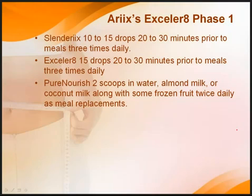But Pure Nourish is combining those low glycemic proteins and carbohydrates, along with the good fat. It's a wonderful meal replacement. Now, this meal is only going to cost you somewhere between $2.50 and $3 per meal. Try to go out and eat a healthy meal at that cost. You just can't do it. And what I find is that my patients and people in the clinical trials using these meal replacements actually lowered their food budget enough to allow them to have more money for their Slenderiix, Xceler8, and their Optimals.